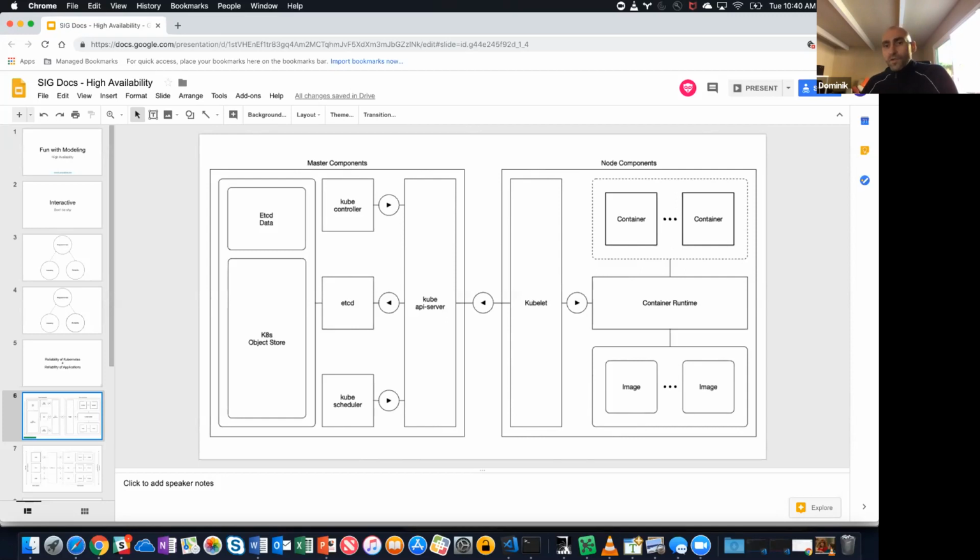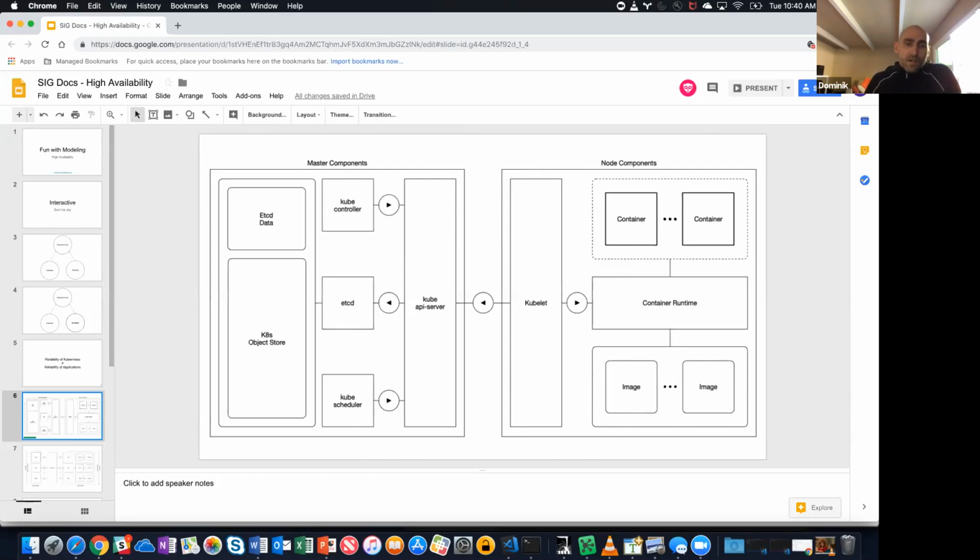Whereas on the node components, we have the usual suspects, kubelet and the container runtime. Of course, we have other components like kube-proxy and cAdvisor, but for this we can skip them.